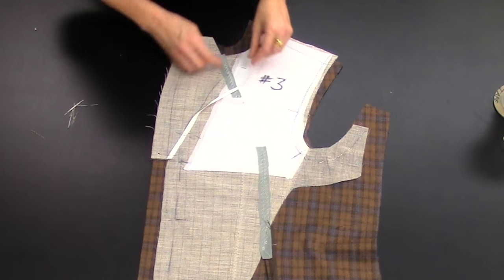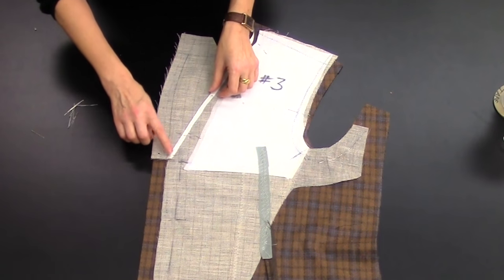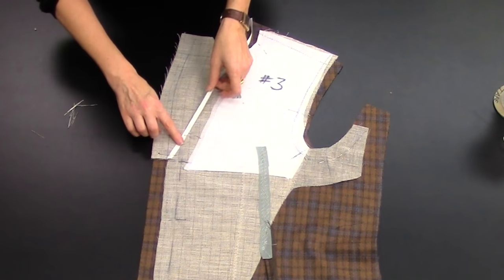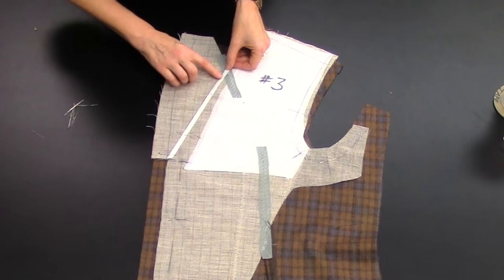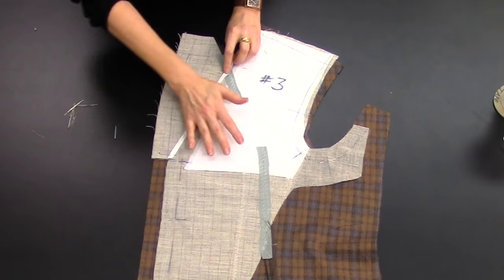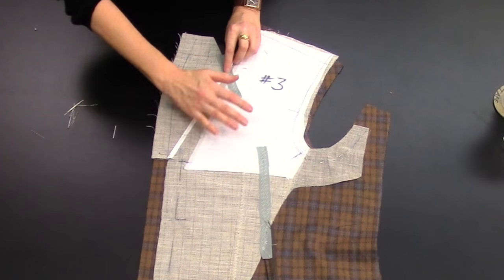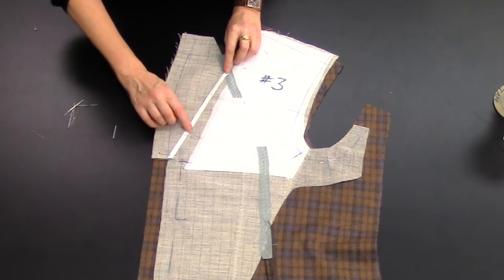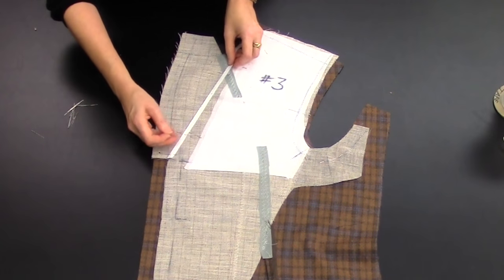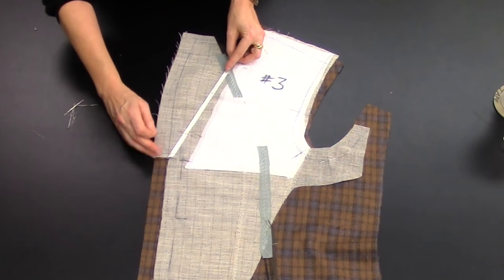I use the tape starting at the break line and working up to the neck. The lower two inches, I just lay the tape on flat. Then, because this is the round of the chest on the gentleman, I want to pull the tape this way a little bit.